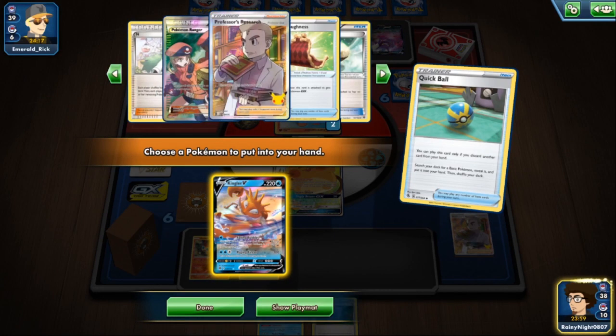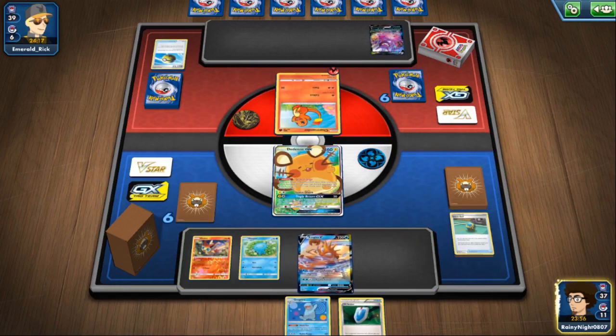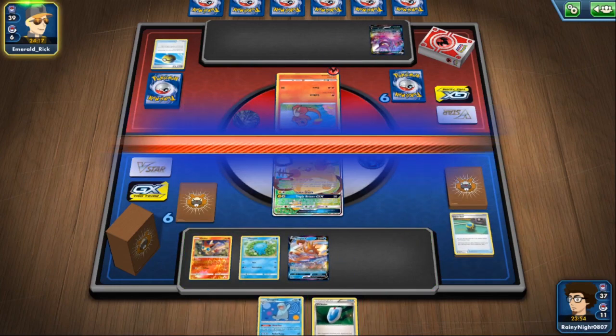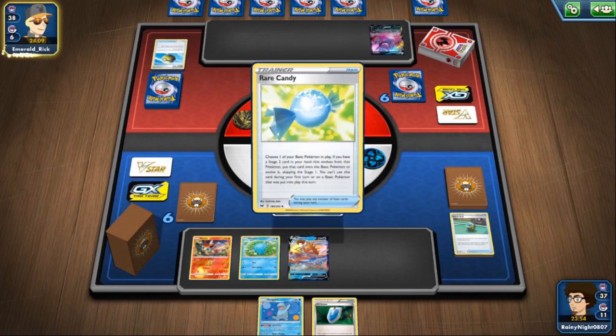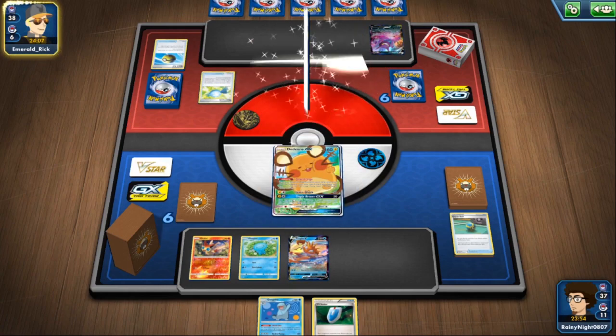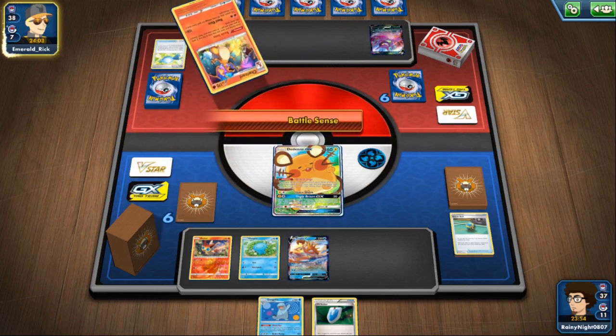Still have our Super Rod in the deck, but not much energy though. So not attaching an energy to the Dedenne as a retreat option is terrible. But they only have one Charizard. But they can definitely body me here.